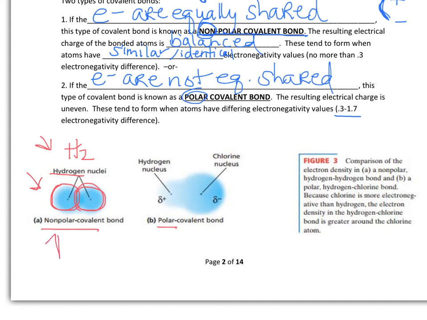They are nonpolar because they are equal. There's no one nucleus grabbing or pulling the electrons any stronger than the other. But if you look over here, we've got a hydrogen and a chlorine. That's actually hydrochloric acid. You're going to notice that the chlorine is more negative. It has a very high electronegativity, so it has a lot of power to pull that one electron that hydrogen has closer to itself, and that leaves the hydrogen nucleus somewhat exposed. So this little sign here just means a little bit of a positive charge and a little bit of a negative charge.